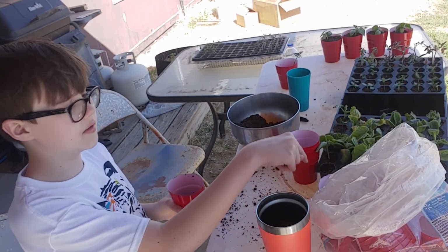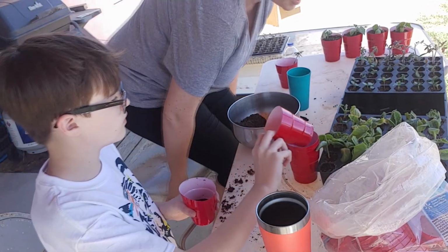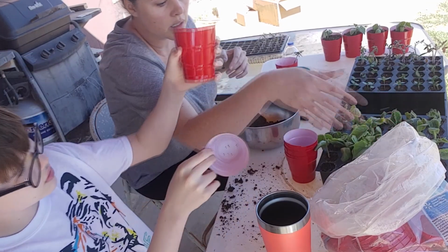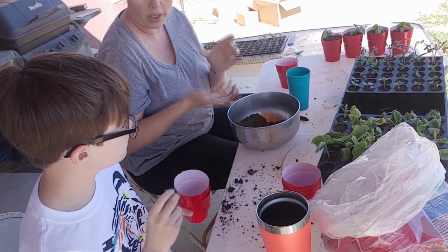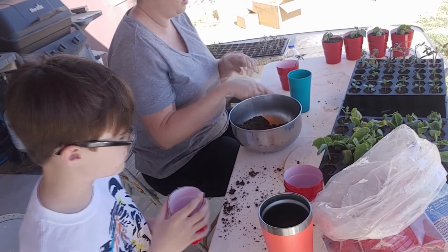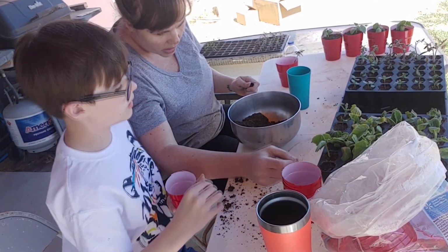I'm done with the room. Okay, so that means... Wait, why do these have holes on the bottom? That's so whenever he waters them, if there's too much water, the water comes out. Okay, so we're done with the national pickle.